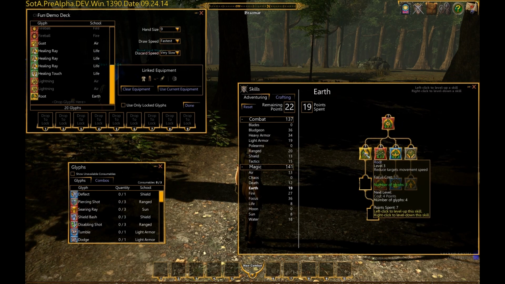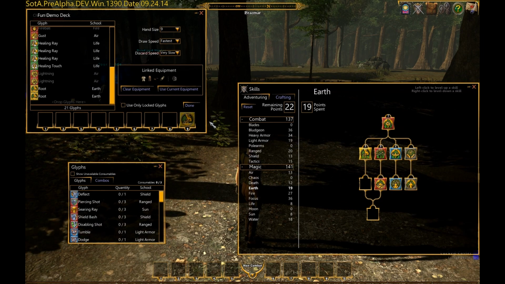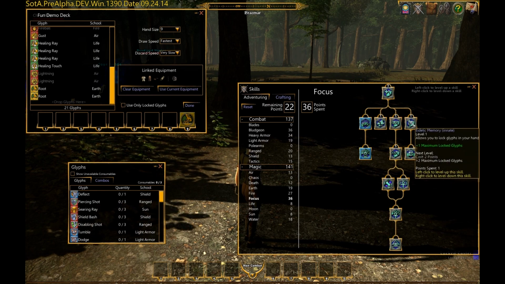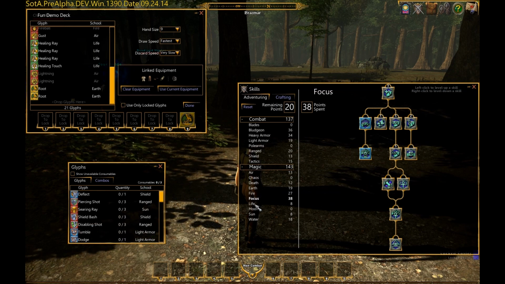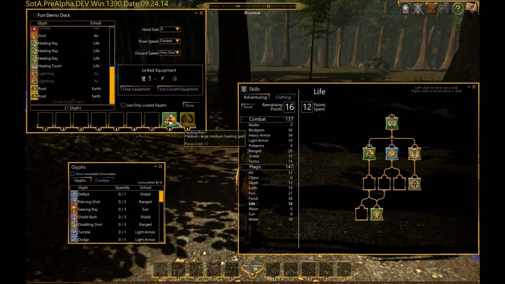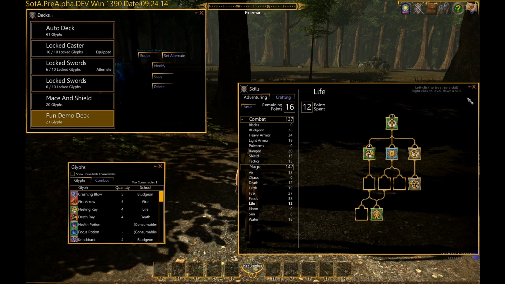We'll go with a couple of roots in there too. I'm also going to lock a root spell. And actually I'm going to add one more to Eidetic Memory, so I can lock a second spell. All right, so there's my fun demo deck.